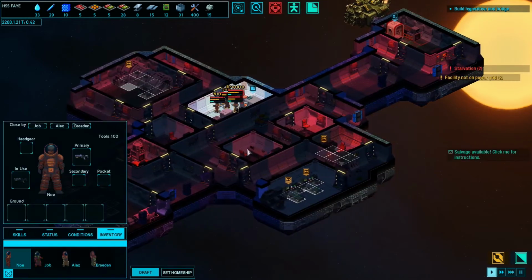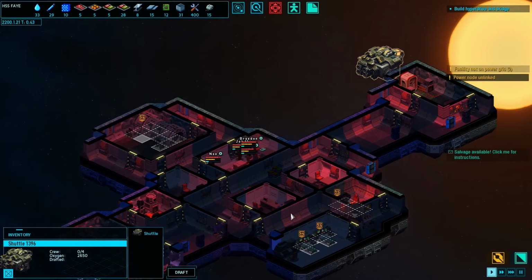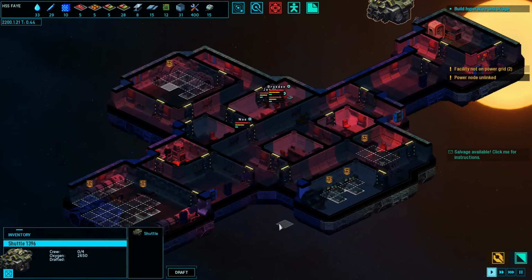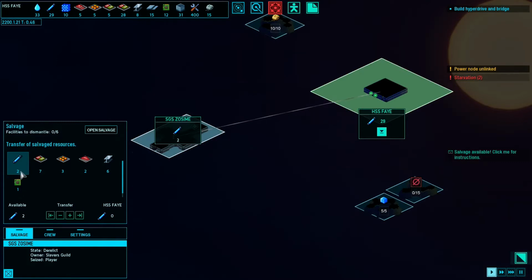So now what we do is we undraft everyone and we undraft the ship, because we need this to be automated. Now, we click on the ship and we go to salvage. And this is the cargo that is able to be salvaged from the ship that we just explored. Okay, so we're sending it all back to our mothership, the HSS Faye.